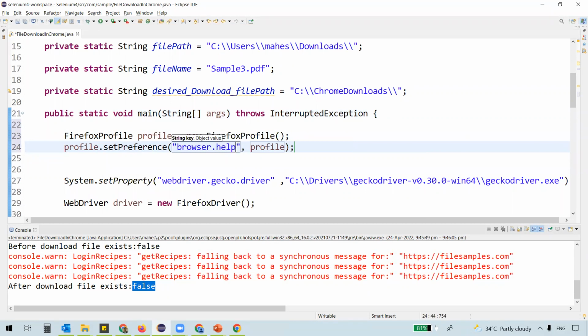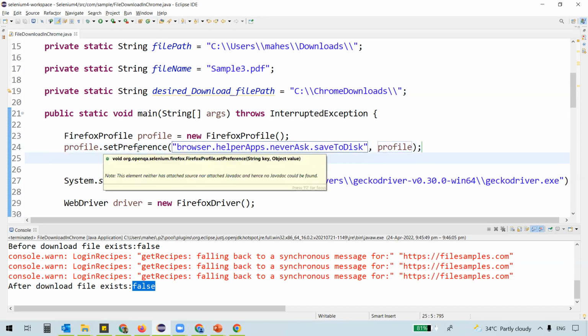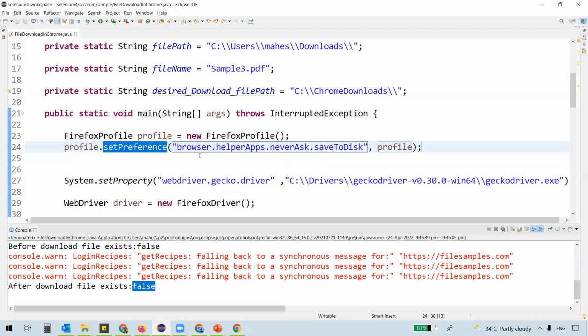What happens is even though you ask it to save to disk, it actually pops up and asks you where to save the file, right? So we are saying never ask, save to disk. Otherwise, we'll be getting a pop-up asking what you want it to do. You wanted to open the file or download to a specific location, that pop-up comes. And we know that Selenium can't handle the pop-ups, right? We can do that using AutoIT and other third-party tools, but here we can skip that step. That's the reason I am showing you this. Anyway, for the latest versions, this setting is not required. It is required only if you are using older versions of Firefox. Remember that. browser.helperApps.neverAsk.saveToDisk.